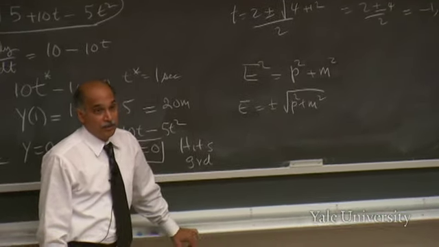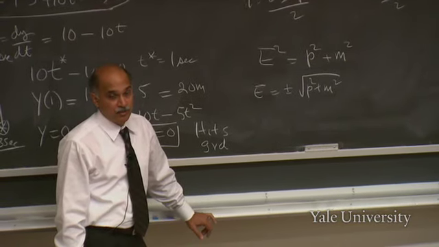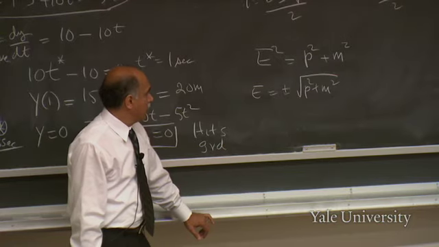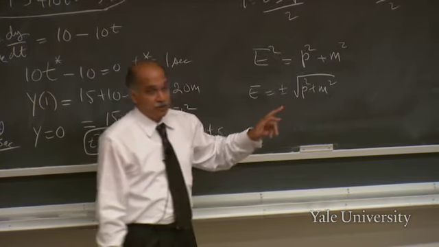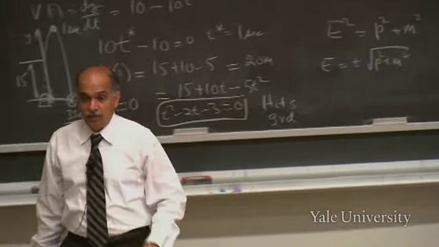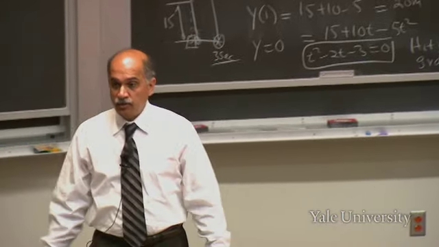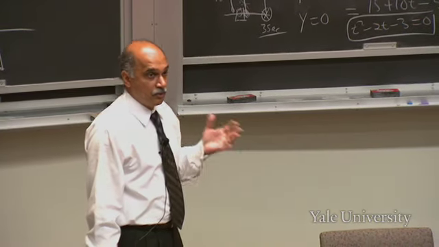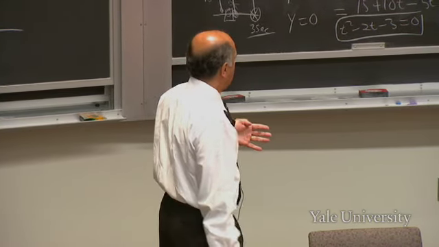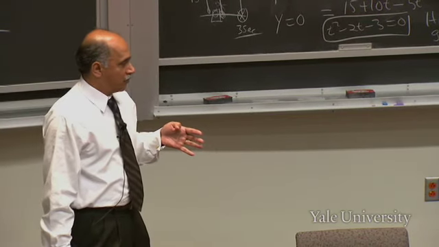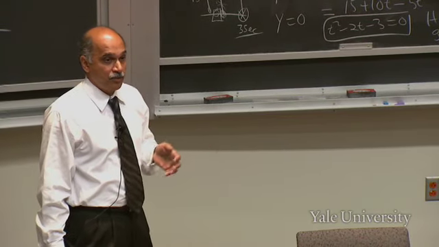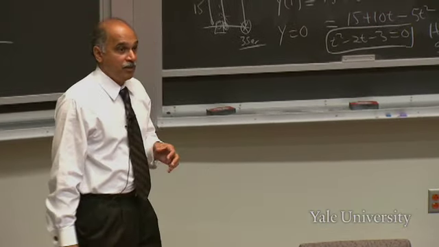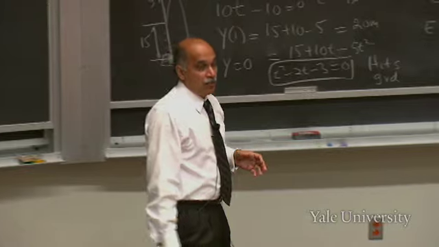Now your temptation is to keep the first answer because you know energy is not going to be negative. A particle moving has some energy and that's it. But the mathematicians told Dirac, you cannot ignore the negative energy solution because it tells you there's a second solution, and you cannot throw it out. And it turns out the second solution with negative energy was the theory telling you, hey, there are particles and there are antiparticles. And the negative energy, when properly interpreted, will describe antiparticles. So the equations are very smart.